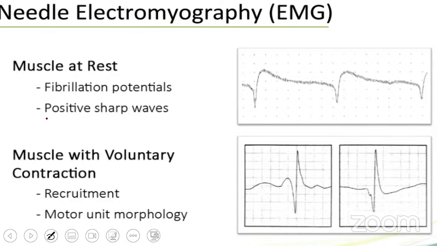For MUAP morphology, again, you study amplitude, you study duration, and whether it is polyphasic or not. What is the amplitude? Is it a small amplitude or a large amplitude? Giant action potentials or normal action potentials? Because there is a difference here. Myopathy is characterized by small amplitude MUAPs with a complete interference pattern or early recruitment, whereas the neuropathic pattern is characterized by giant action potentials and an incomplete interference pattern.